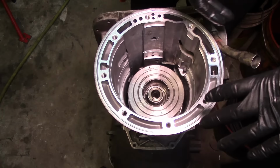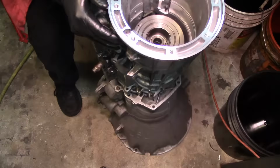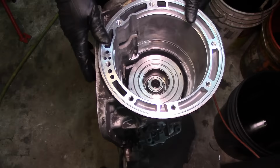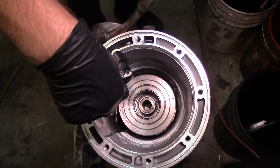I need to be on this side standing, or maybe I don't wanna rotate this. Or yeah, let me rotate it, because my hand is probably not gonna be in the way. No, but you're not gonna be able to see in there. This is where the band is gonna go. Maybe if I put a little 2x4 down there, but still it's gonna make it a little bit difficult for me. But let's see, I got a 2x4 down there. And now you're looking down in there.